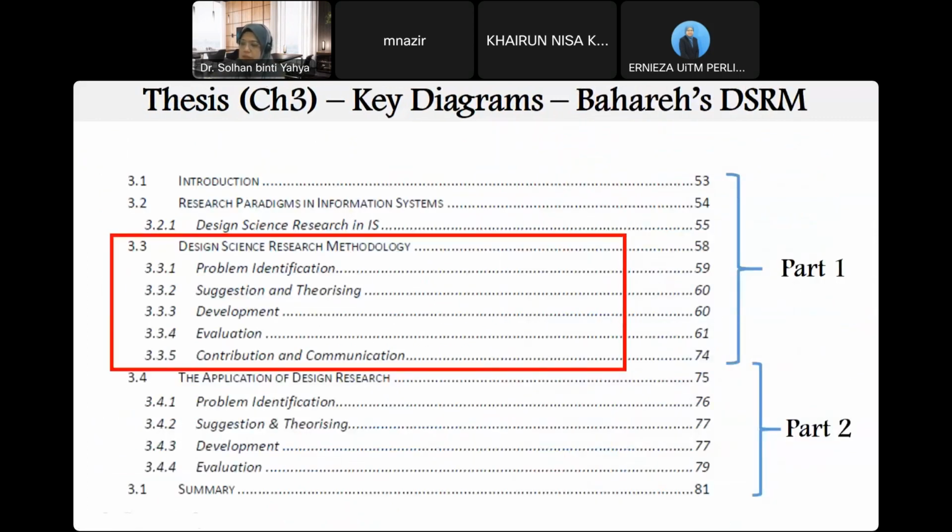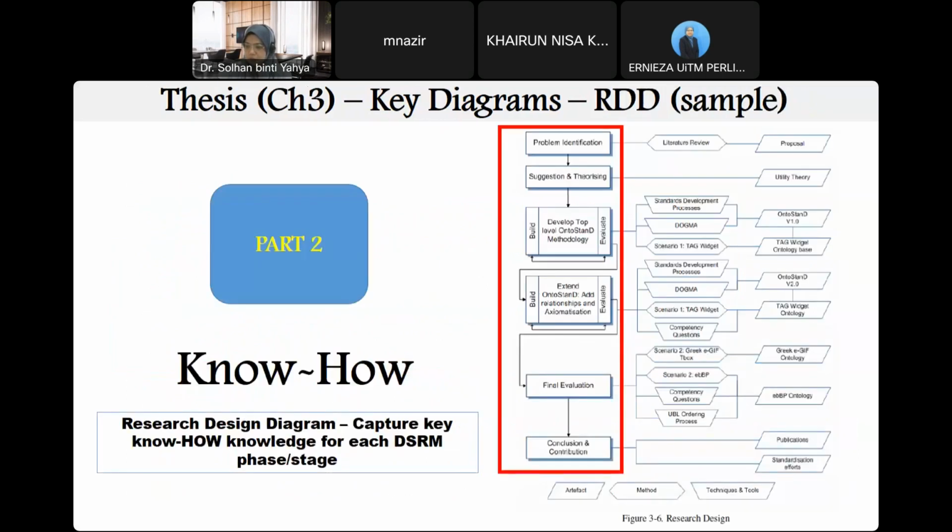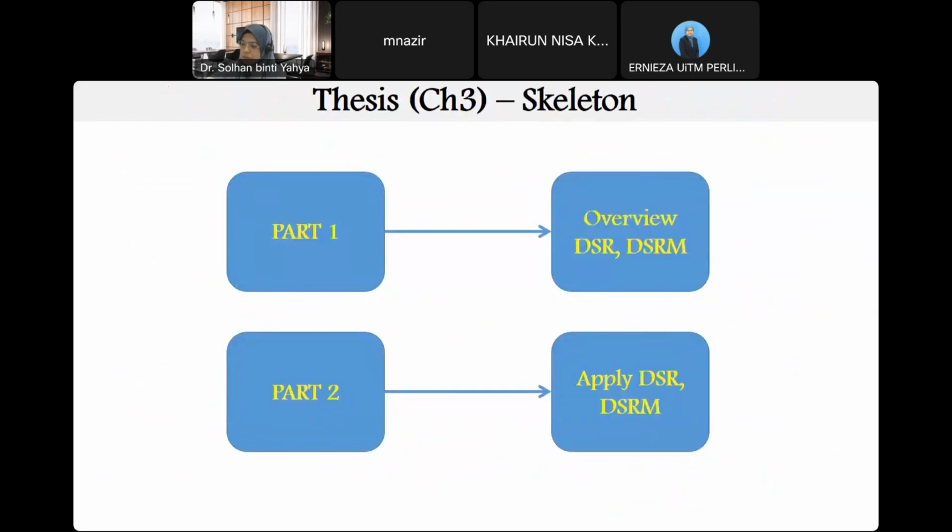Okay. This PhD thesis by Bahareh, I was his examiner. He was not based on the Peffers template; he was based on someone else's template. I think Yalavi probably. Then again, a similar structure of part 1 and part 2. The first one is an overview of the DSRM, the second one is the applied part, right? All right. Okay, in chapter 3 as well, you remember chapter 3 part 1 is the overview, part 2 is the applied part.